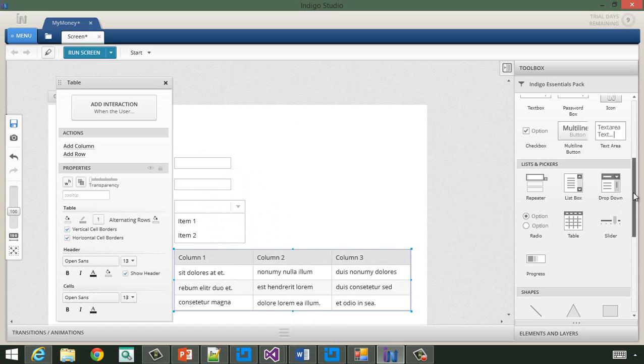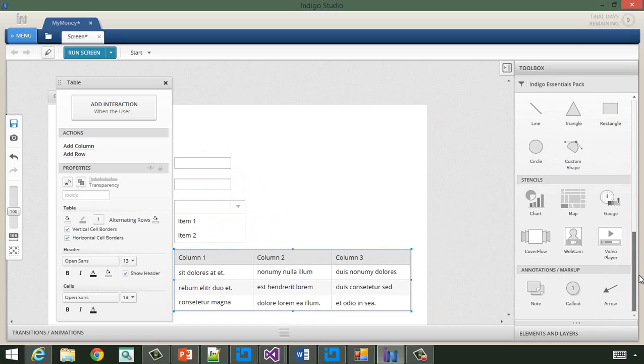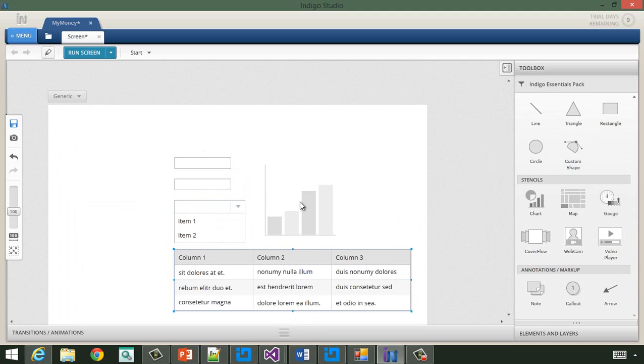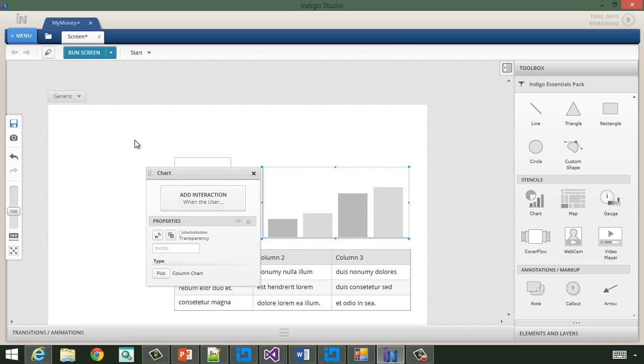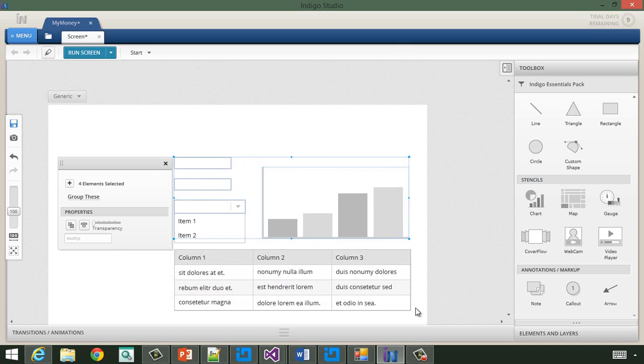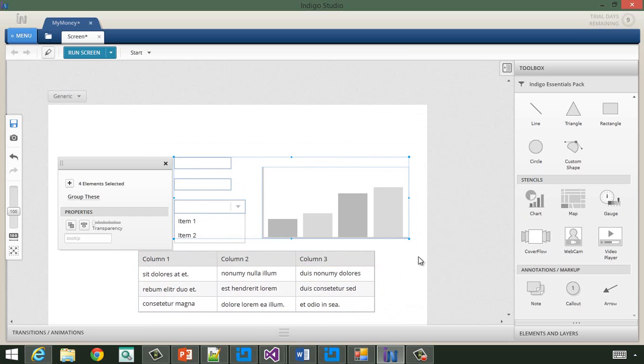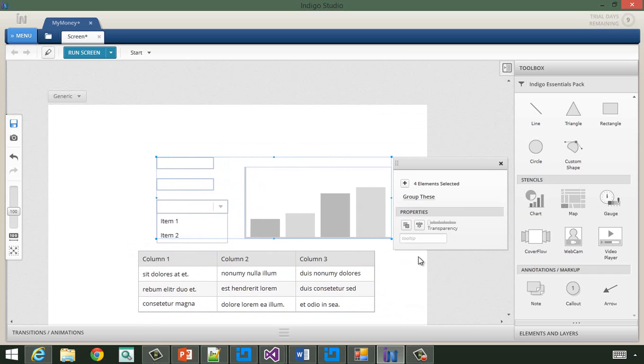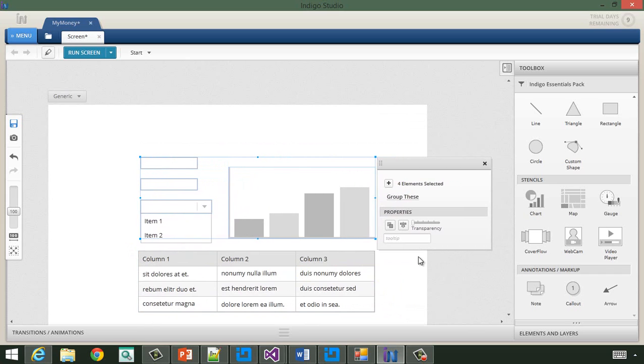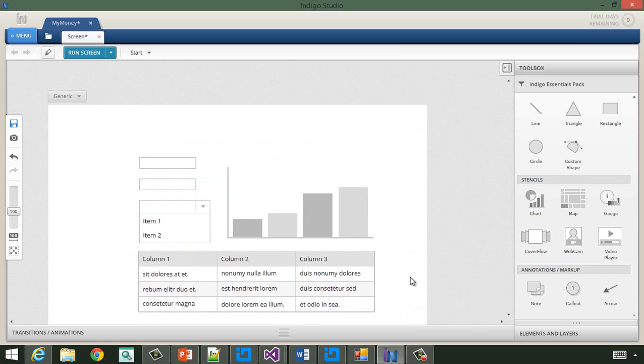And then finally, if I scroll down a bit, you'll see we have some richer controls like the map, gauge, chart. I'm just going to go ahead and grab a chart, and I'll resize it a bit. Now, this isn't the ultimate prototype, but what I'm just trying to do is show that when you do put some items on a design surface, you can start to build out an experience.